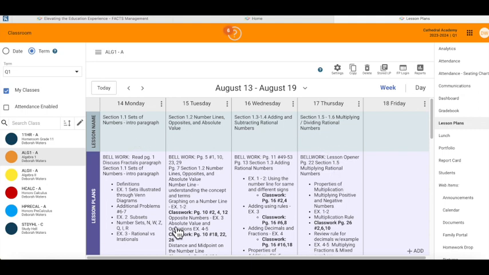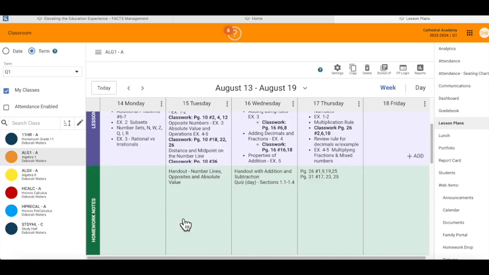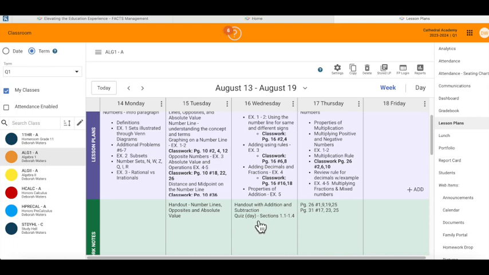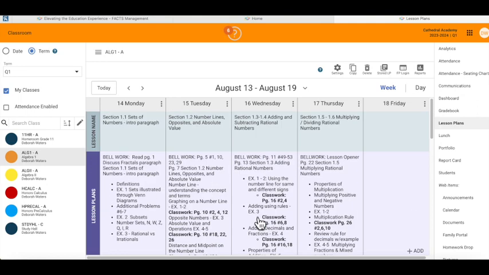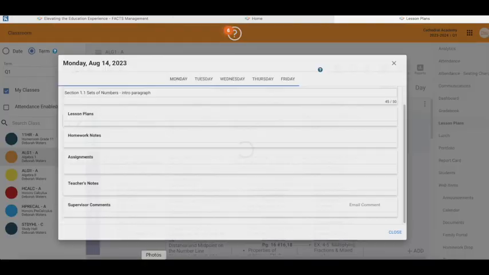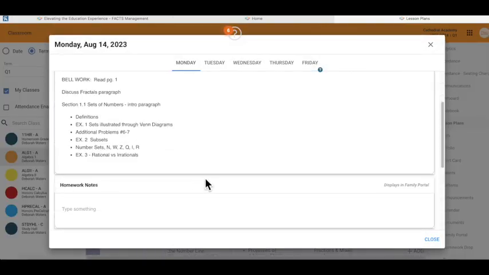And this is where you're going to work from. This is kind of your working lesson. And so as I get to the week of August 14th, I have the days that I teach this class. The lesson plans are in there. You'll notice that I have the homeworks already here as well. You'll notice that I have quiz, and I haven't put the day there because that can change from year to year. And so I'm going to go back in and kind of clean this up and put what day they actually have a quiz coming up. You'll see that my formatting is here. So my bold is here, and I can click on the individual day and look at it as well. And I can see this.